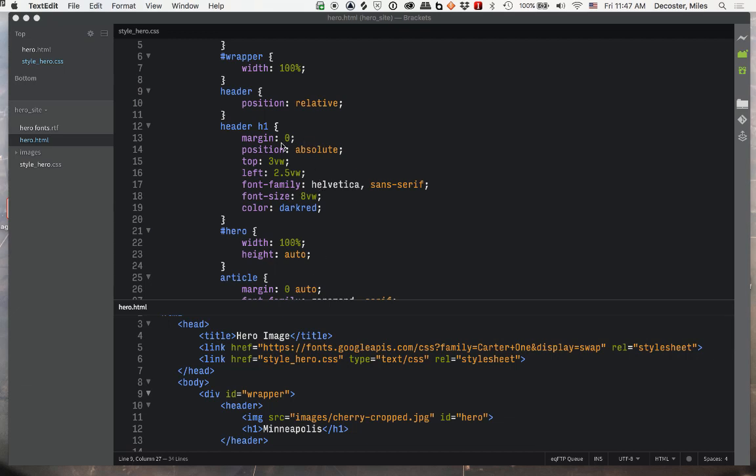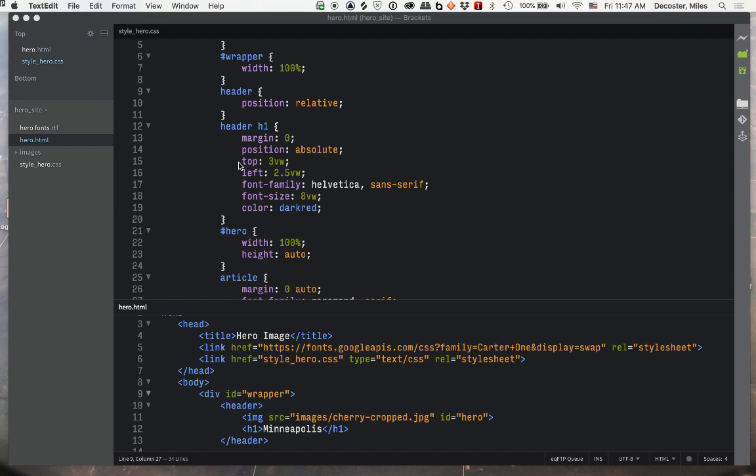I've set the H1 to absolute. So for that to work, the parent element, the container, needs to have an explicit position setting. If we don't, this absolute will refer to the browser window, not to the header. And in this case, we want it to be relative to, or absolutely positioned inside of, the header.